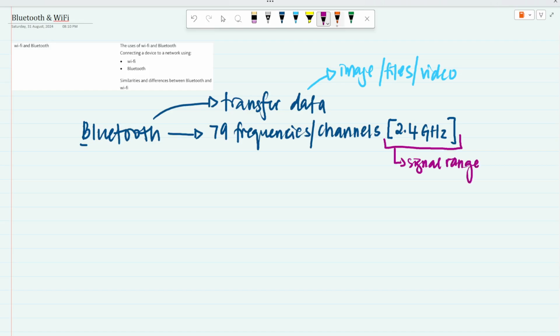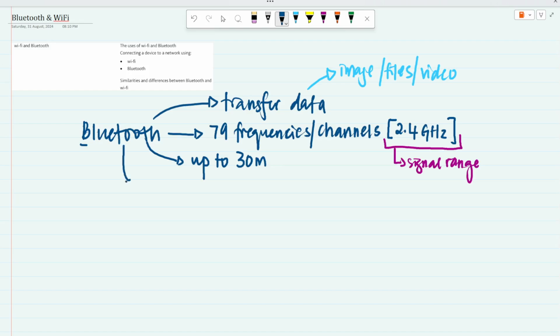Bluetooth can only work up to 30 meters. So when you have two devices trying to transfer data, these devices must be within 30 meters.